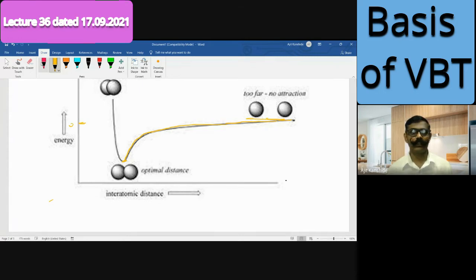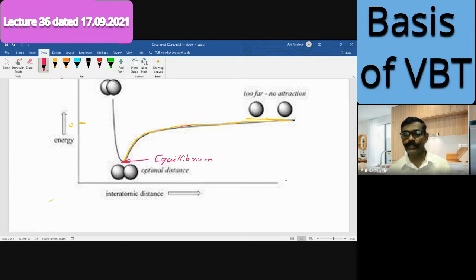This position is a very important one. This position I am talking about is an equilibrium position, a standard position for the bond formation, because attraction was increasing as we bring them closer, but there is a limitation for every aspect. So attraction has a limitation. Afterwards, what happens? Repulsion starts to develop. Attraction is there, but repulsion dominates.